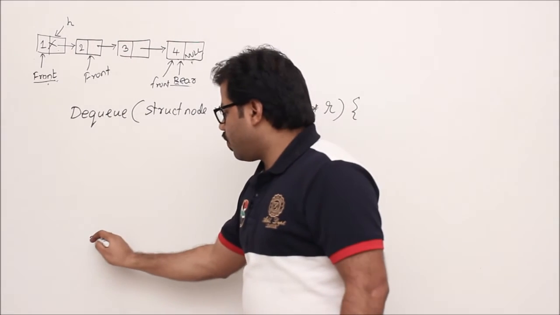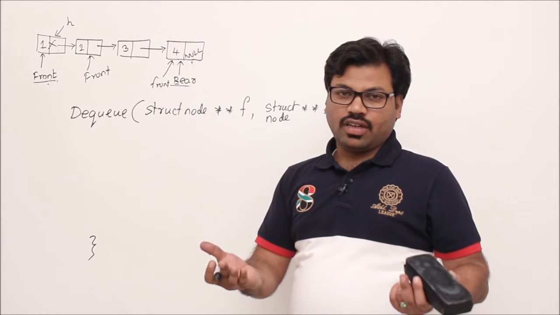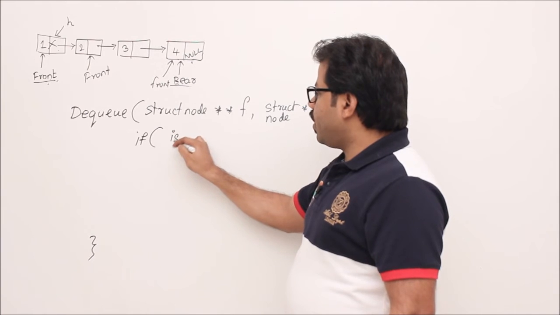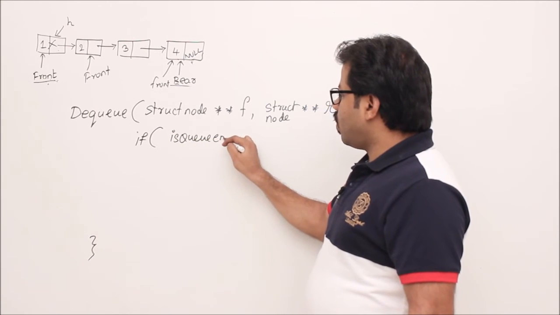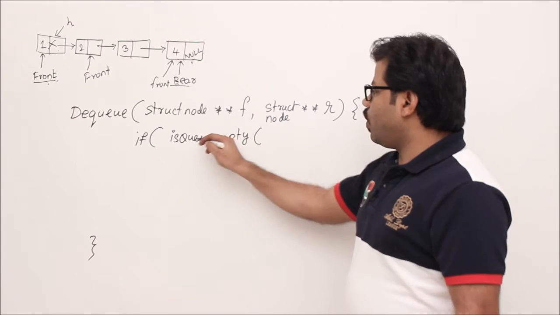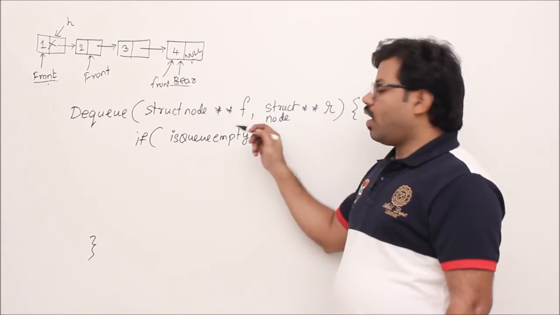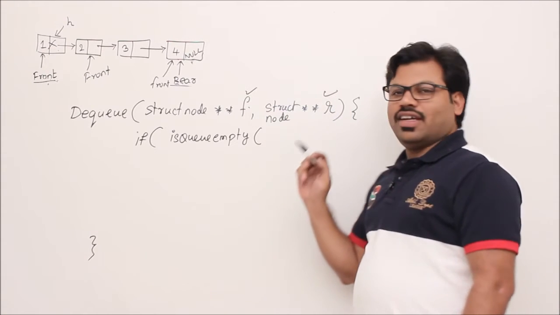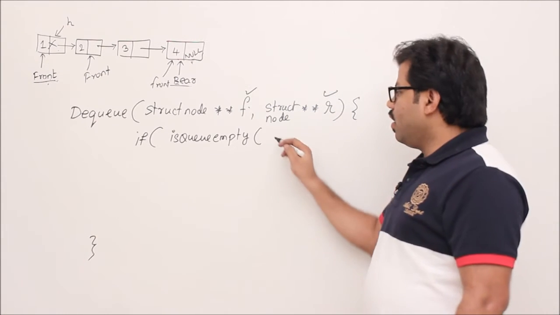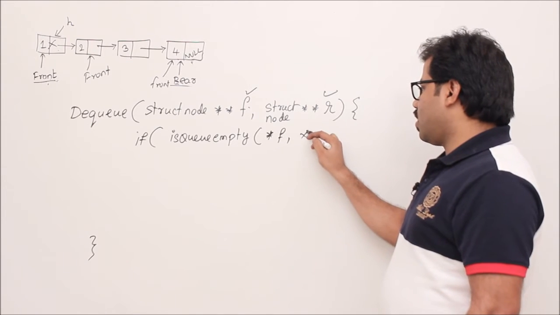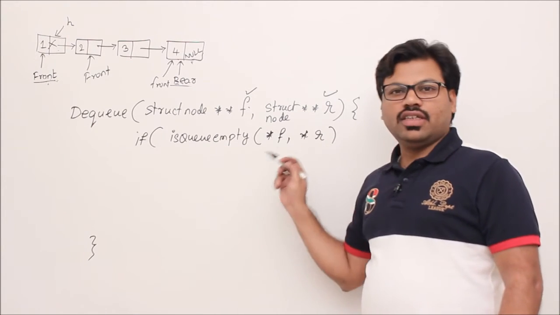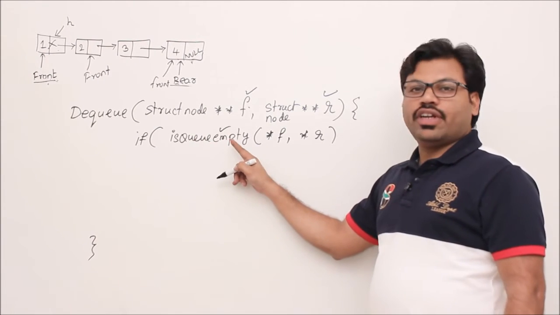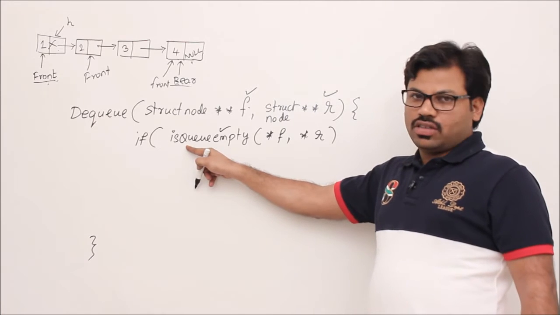Start. First thing we do is, if the queue is empty, keep quiet, right? So the step is if IsQueueEmpty, and IsQueueEmpty works with what parameters? Front and rear. We have to send front and rear, but we have pointers to front and rear here. Then how to send the original front and rear? We know, simply *f comma *r. Simply call like this. If you call IsQueueEmpty(*f, *r), it will work, and this method is going to return true or false. If true, what does that mean? The queue is empty.